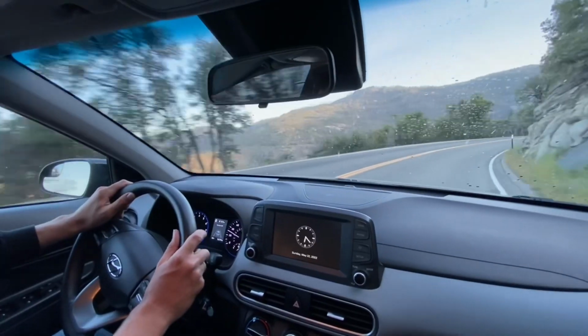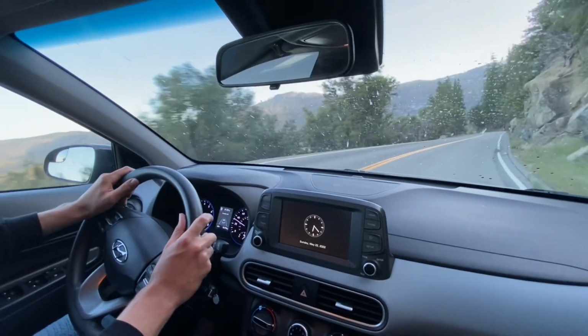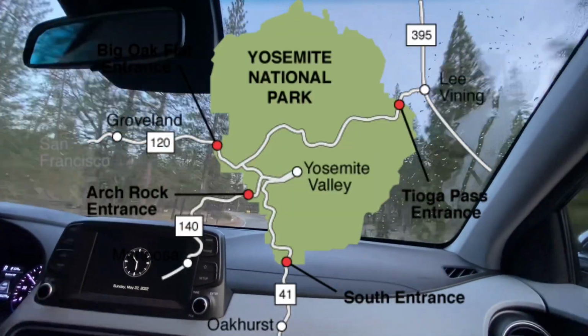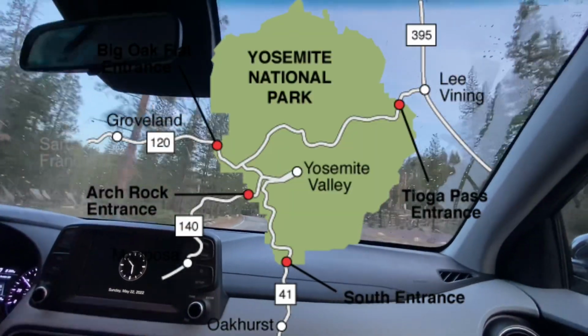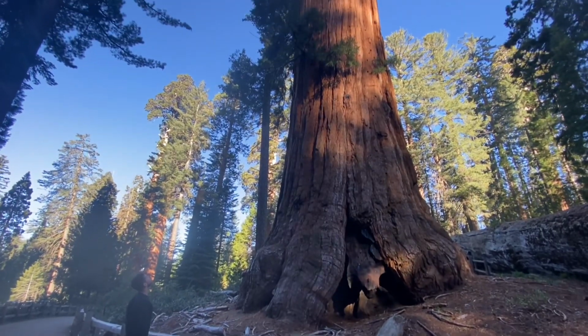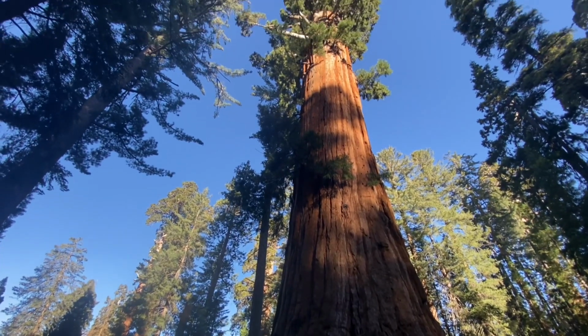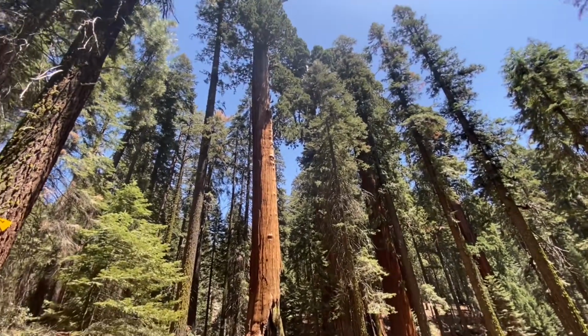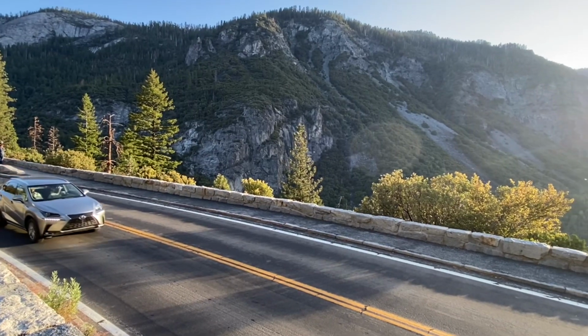Driving up from the Fresno area is interesting, as you wouldn't expect one of the country's key natural wonders to be just a stone's throw away. We enter through the south entrance, which is the furthest away entrance from Yosemite's iconic valley. Upon entering, you'll have the opportunity to turn into the park's sequoia tree section, but after seeing Sequoia and Kings Canyon National Parks, which have some of the prettiest sequoia trees around, we decided to skip this and carry on to a new type of scenery.